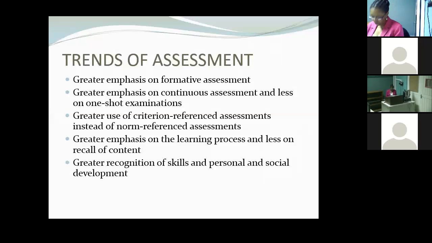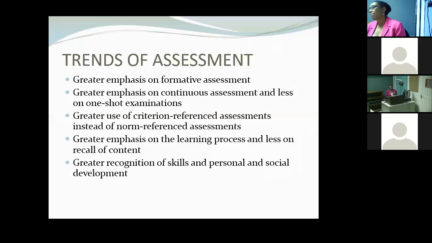Who was I hearing from just now? Jocelyn. Excellent. So Jocelyn, it's very important that we don't miss that. That the purpose is what makes it formative. Not the frequency, okay? But it is to monitor learning. Whereas summative is to report on learning. It's to provide information that says, here is what has taken place. So there's a greater emphasis on formative assessment. And that's because there's a greater emphasis on learning. Learning has now taken center stage in classroom interactions. Okay?